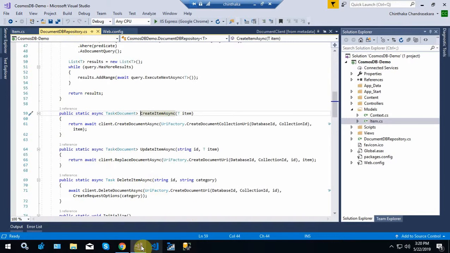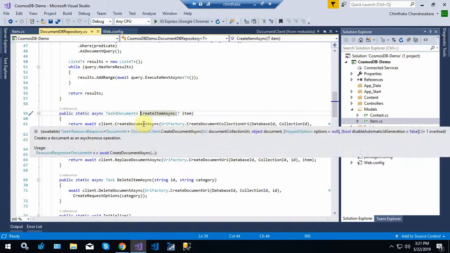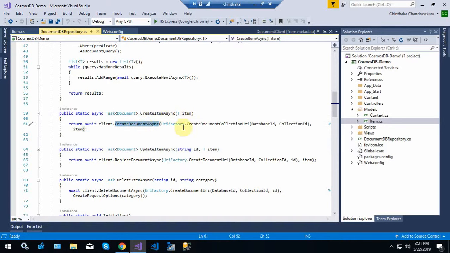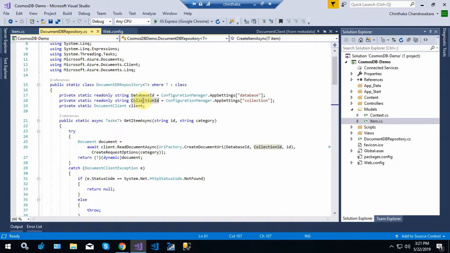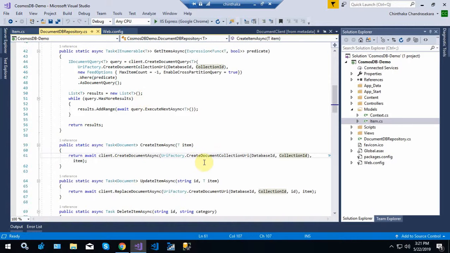Once I create a document, it basically calls this create document async method, and you have to first create the document collection URI. For that you need the database and collection IDs that have been specified earlier, and with that you have to provide the item.